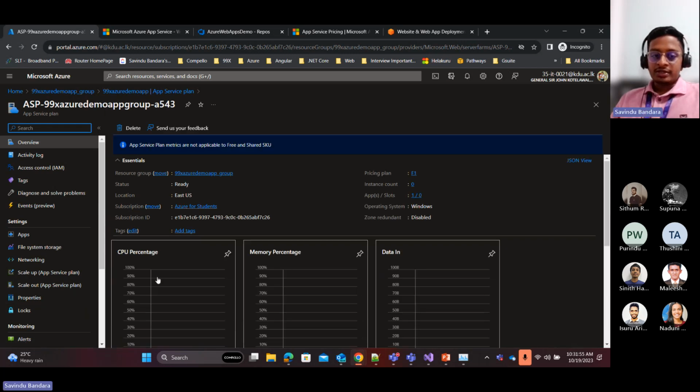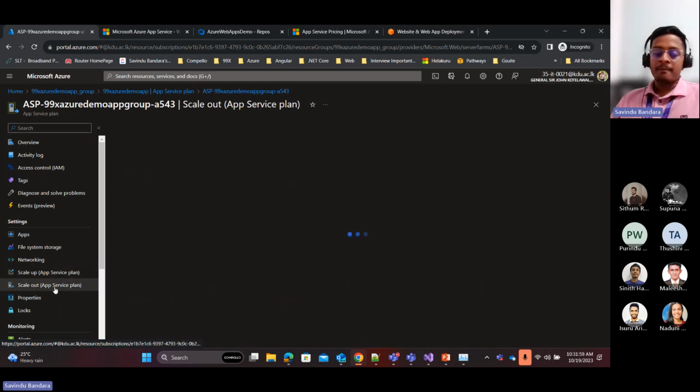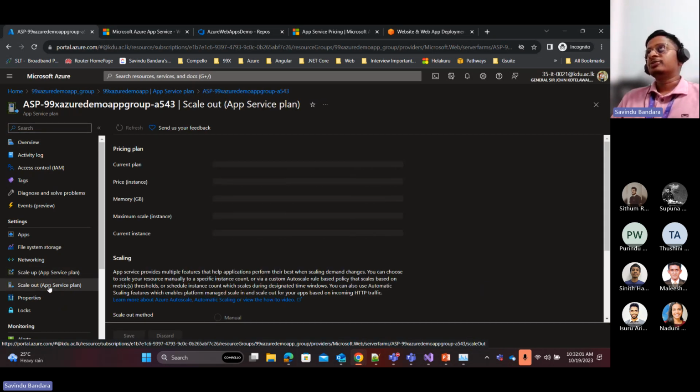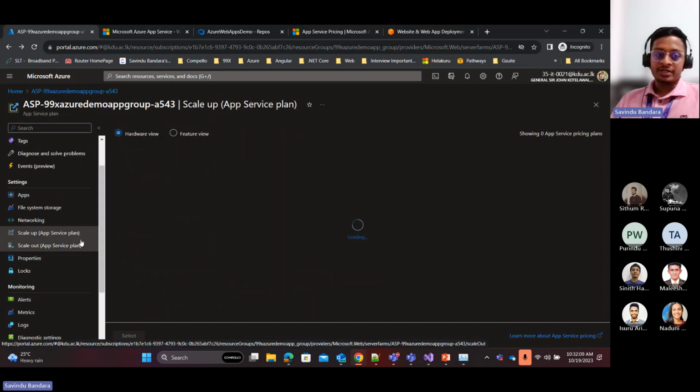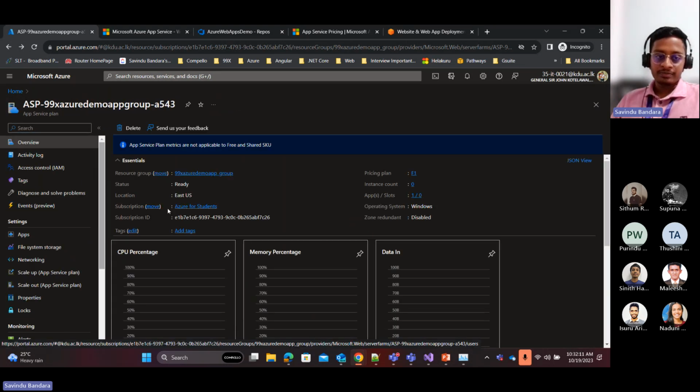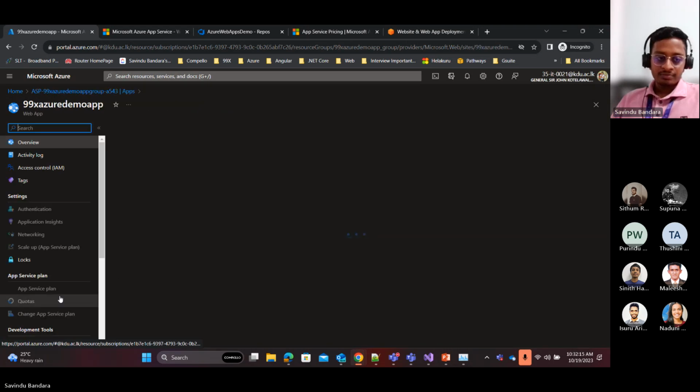And one thing, scale up and scale out apply to the app service plan, because I mentioned these app services are wrapped by the app service plan. So it is actually the direct link for the app service. Yeah.